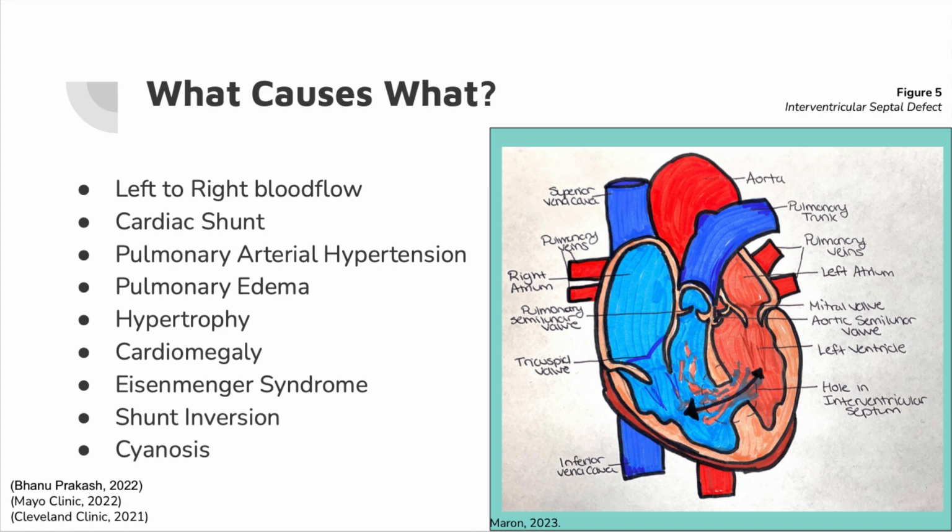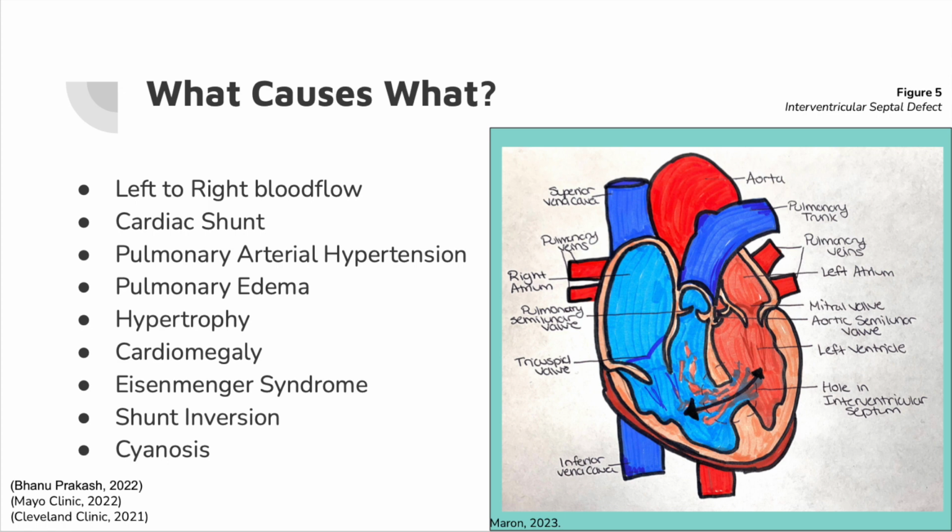Because the pressure has been raised in the lungs, it's now harder for the right side of the heart to pump blood through. This results in hypertrophy, which is an increase in the thickness of the muscle, in this case, the ventricular wall. This can eventually cause cardiomegaly, which is an enlarged heart. There could be less ejected blood coming from the right ventricle until it builds up enough strength and pressure to get past the pulmonary valve.